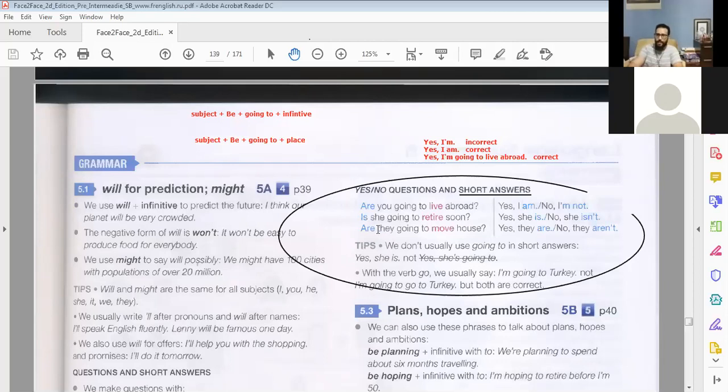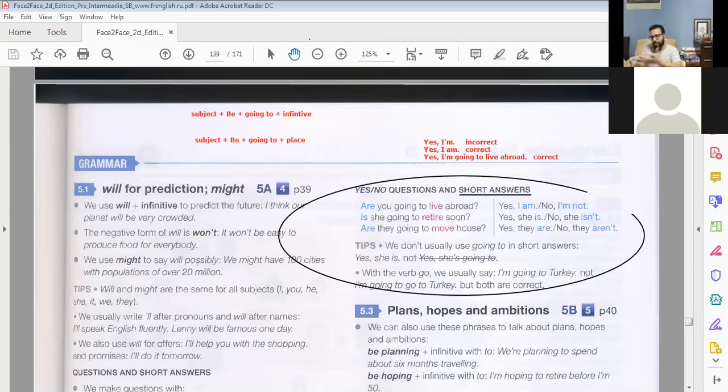In the second tip, they're trying to tell you if your infinitive verb is go, you can remove it, no problem. You can say, I'm going to go home. I'm going to go to work, right? Or you can just say, I'm going to work. You don't have to say, I'm going to go to work. I'm going to work. That's it. You don't have to repeat go twice. Is it clear? Do you get the idea? But if you say, I'm going to go to work, it's not wrong. It's okay, normal. But you don't have to say it.